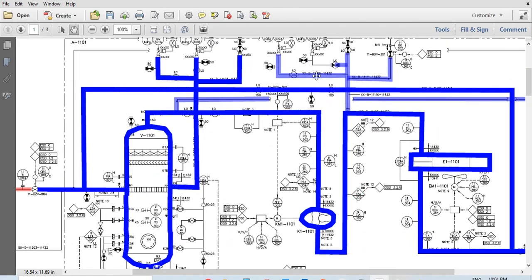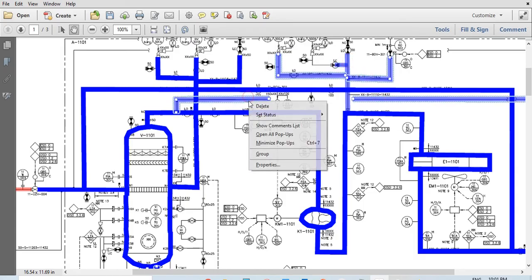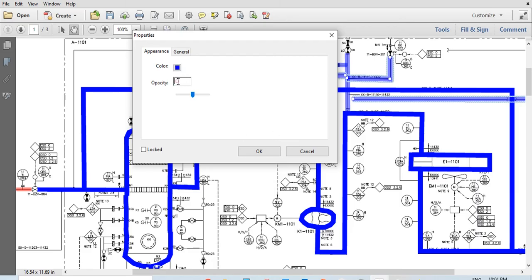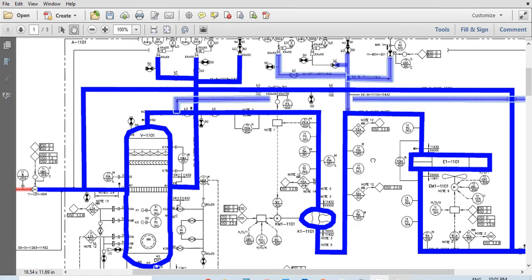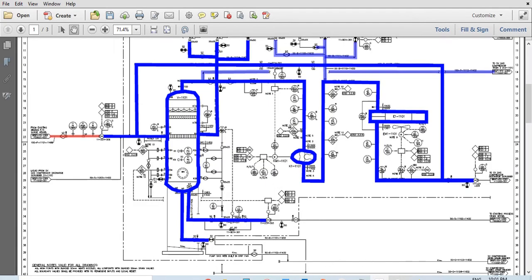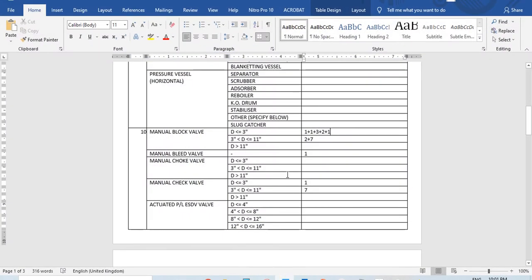Just these lines I could as well just smack them up. So we know that this place is entirely done. Anyway, you get the idea. So we've finished doing our parts counts for this isolatable section.